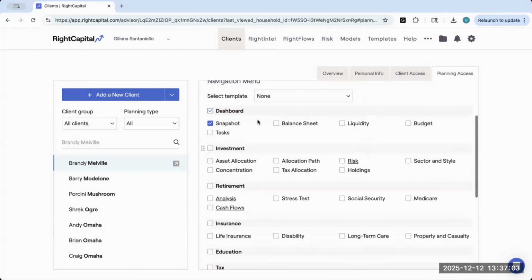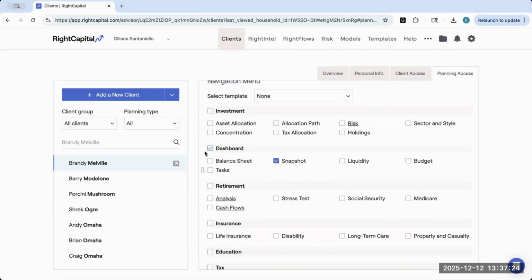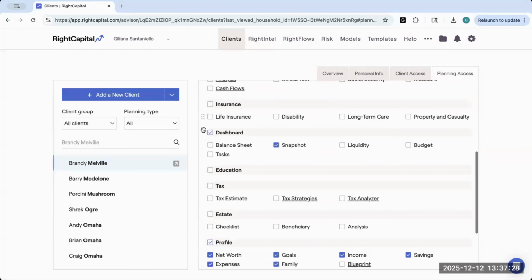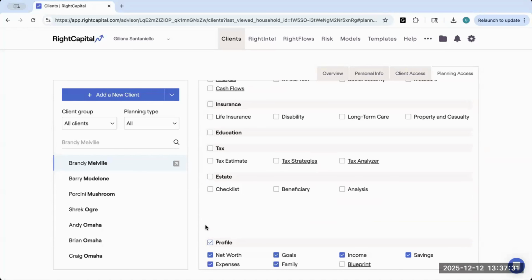So very straightforward here. If you do happen to want to change the order of the snapshot, there is a slight limitation in that we can't put the snapshot in a different tab. So for example, if we wanted the snapshot in retirement, we couldn't do that. You can reorder the snapshot within the tab that it lives in, and then you can also reorder the major tabs. So if we don't want dashboard to be the first tab, maybe we want it to be down by profile, I'll go ahead and just drag my dashboard tab down. And then maybe snapshot, we want to sit at the very end of dashboard. So we can move that around.